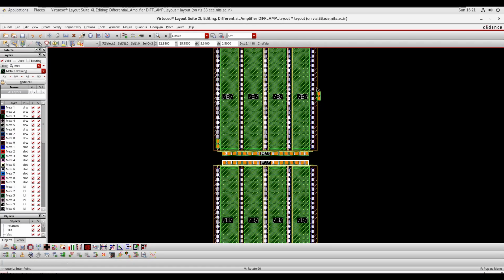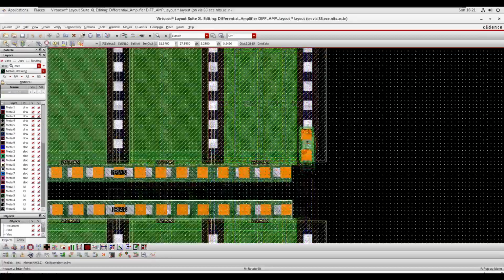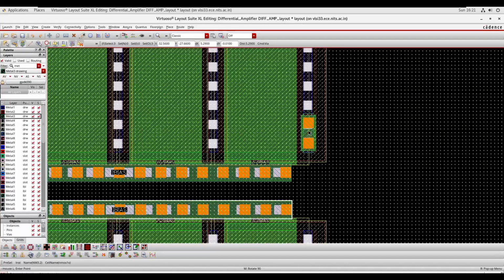I think this is IVS. Yes. Next with the metal 3 also you can do.